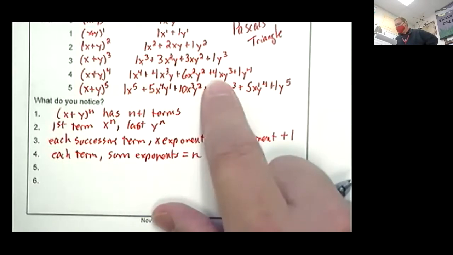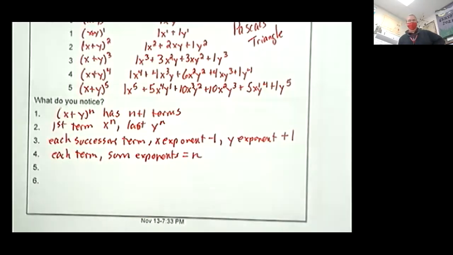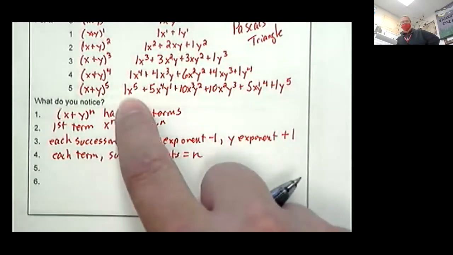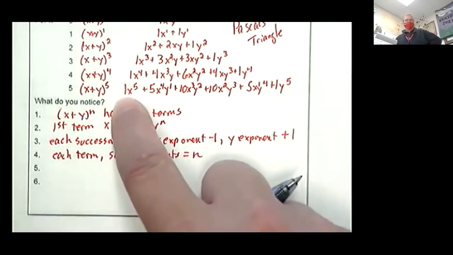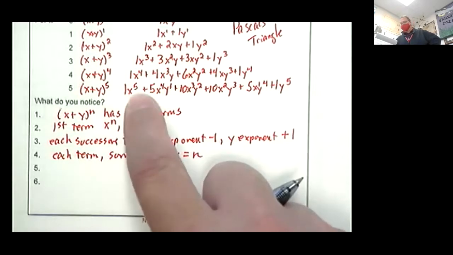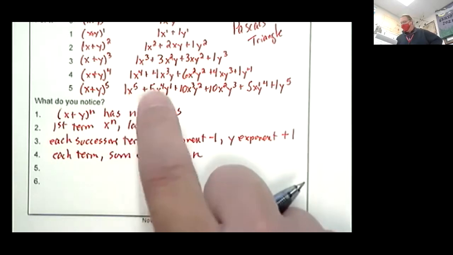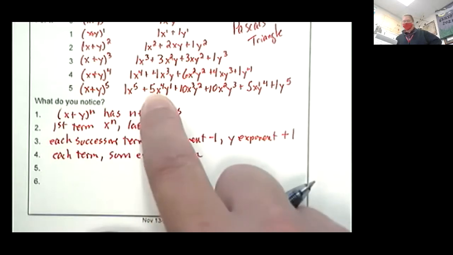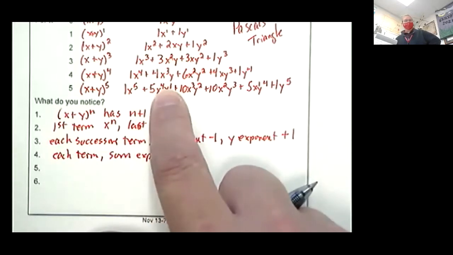Divided by this is the fourth term. There's the 1. So there's the pattern that we can use to get the coefficients. Let's look at the same thing with n equals 5. The first coefficient is 1 times its exponent, 5, divided by its position, the first position, 1. There's 5. 5 times the exponent 4 is 20.